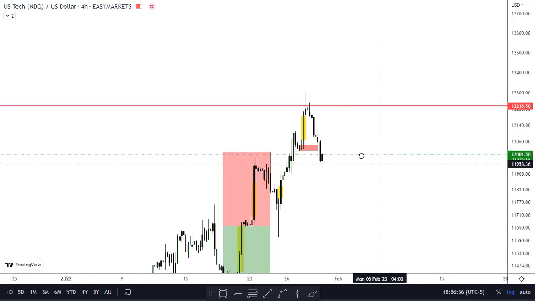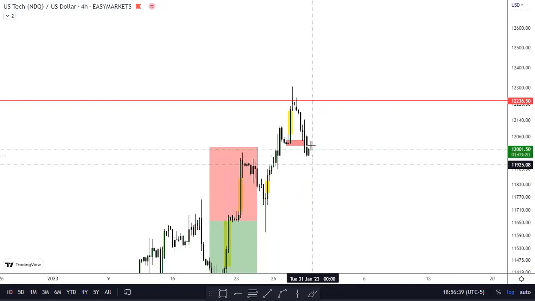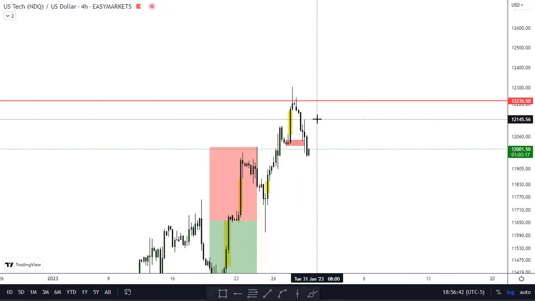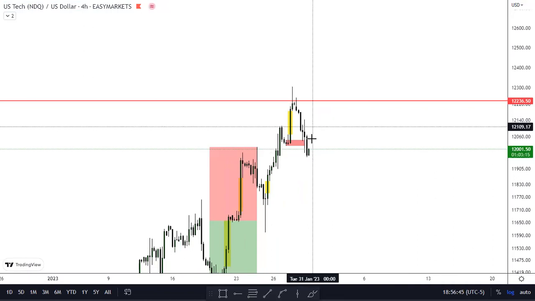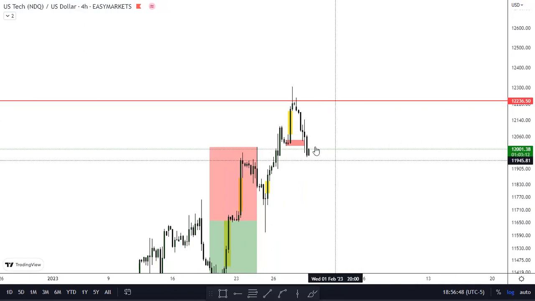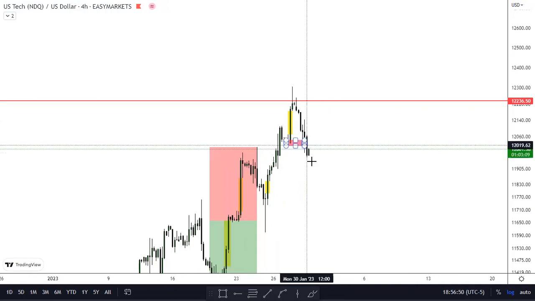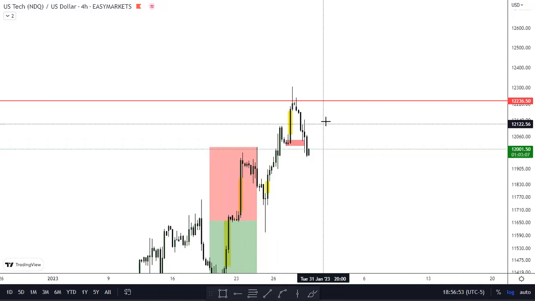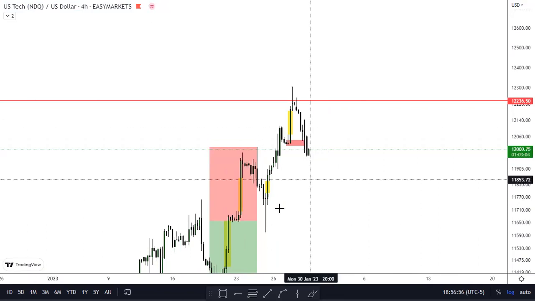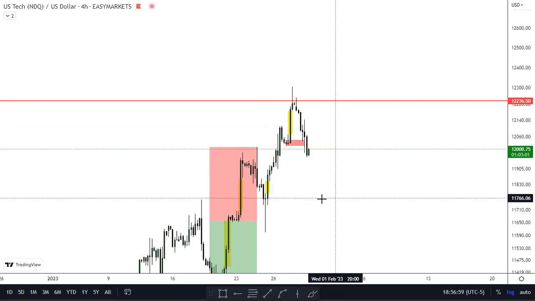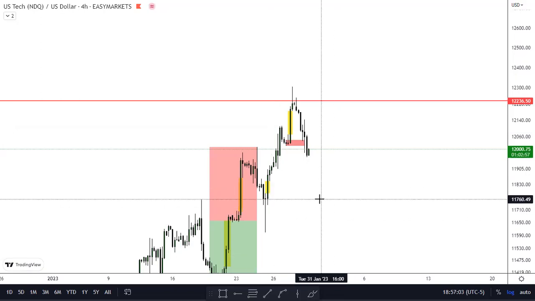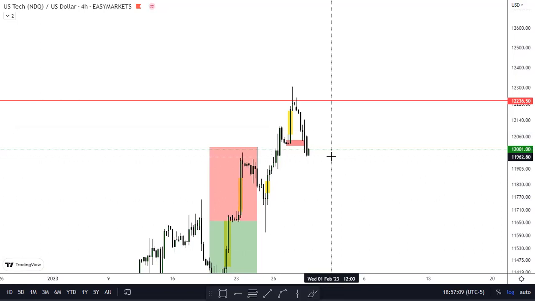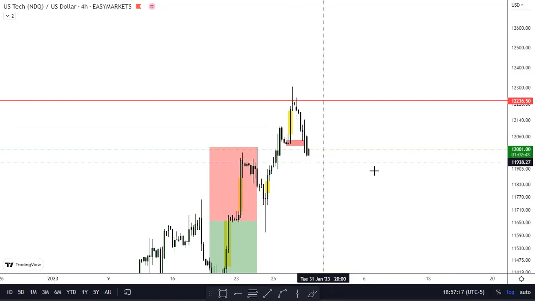And for today, I would love to see price retracing back inside the range again. I don't know if it's going to sweep this high, but I would love to see price repricing back inside the range because it took out this low, so it must retrace back inside the range, and then it can come back and seek this low and also close this inefficiency. But we will see again at the equities market open, at 6 a.m. or 1 o'clock South African time. I'll be here because the London session and the Asian session would have already played out, and they're going to give me an insight of where price is most likely to reprice to.